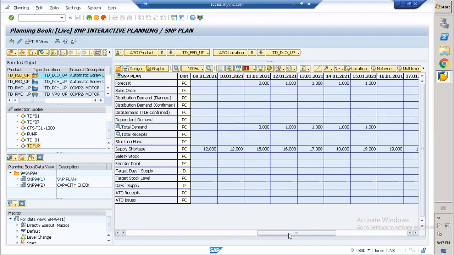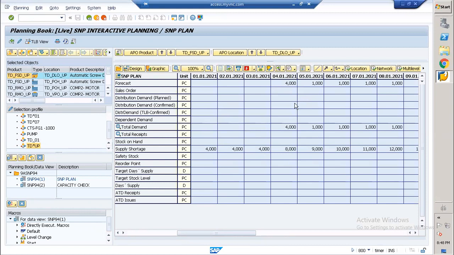This is our forecast values, generated here.